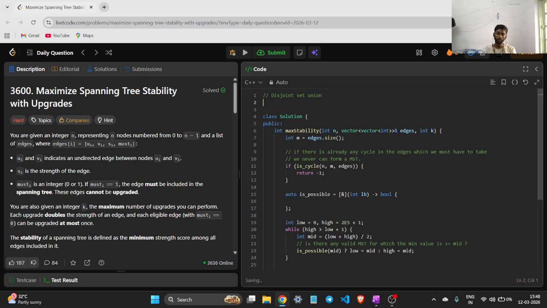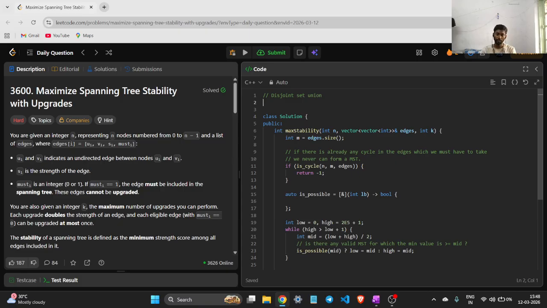And how will we use it here? To check if we add an edge to the tree, whether it forms any cycle or not, to detect that, we will use DSU here.